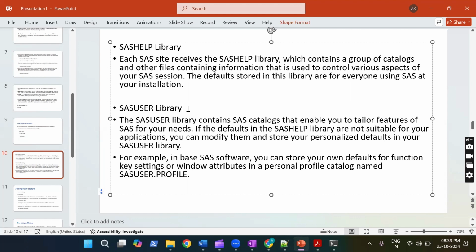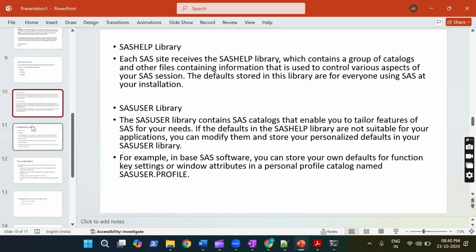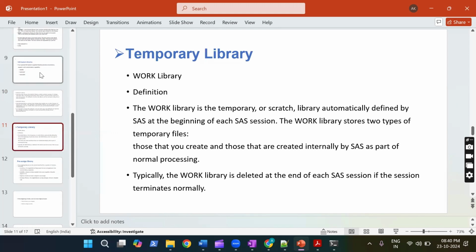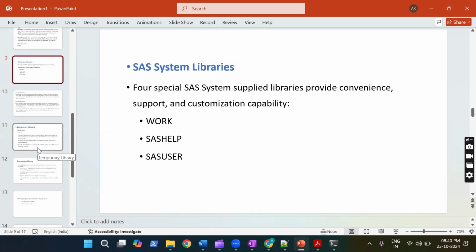So we can modify personalized defaults, like in SAS Enterprise Guide, changing the default font size and the default options which we can enable. Everything we can personalize in the SAS user library. These are the system libraries that are automatically available once we install SAS.